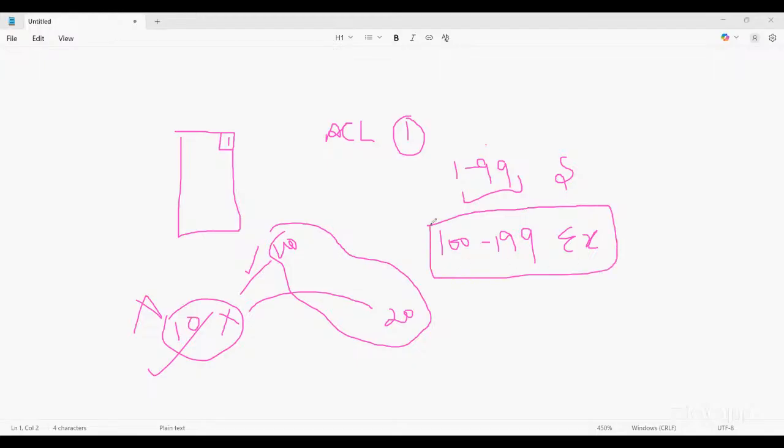Now you do have the liberty to say that the 10s network is not going to talk with the 20s network. That means it is denied on the 20s network, but at the same time you can allow the traffic from 10 to 40. So this is a direction that you can have in extended. There are so many other options also, but the difference between the working of these things will be the number that you will give them.